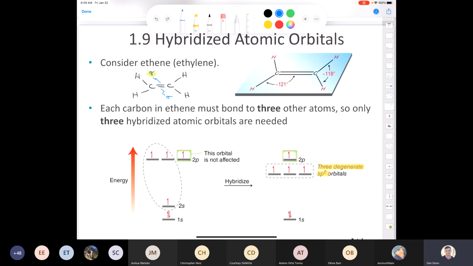And so that explains why this carbon right here, and this one as well, would adopt a trigonal planar molecular geometry, right? The bond angles are around 120 degrees. You can see they're close to that, right? They're around the neighborhood of 120 degrees. If you just said 120 degrees, that's perfectly fine, okay? And so, again, that explains why both of these carbons are sp2 hybridized. They form 3 sigma bonds that are spread out equally, and they form 1 pi bond. Remember, a pi bond is always formed from an unhybridized orbital.